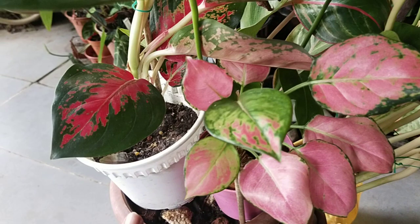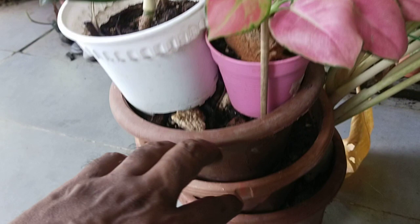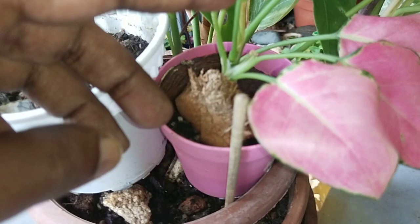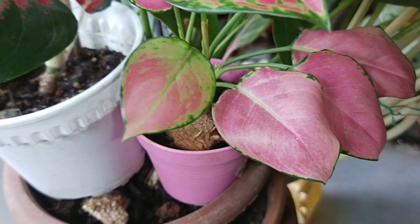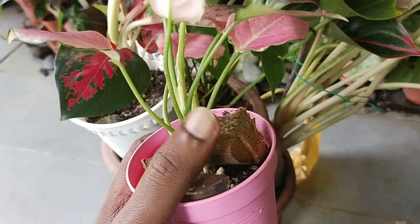You may ask me, why didn't I plant all of them in one flower pot? I find that once I place all of them in one flower pot, one plant overwhelms the sensitive ones, and the ones that are sensitive get overpowered, because a plant being small requires a small pot. When you overpot it, chances are it becomes stressed, and it may just die. And knowing my garden being so compact, I may not be able to attend to it within a week's time, and when I check on it, the plant is gone.